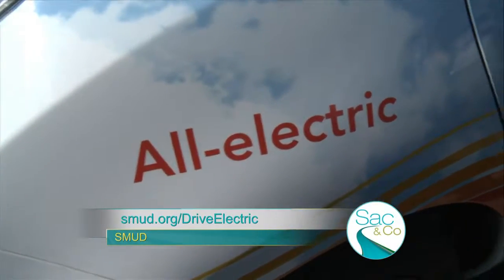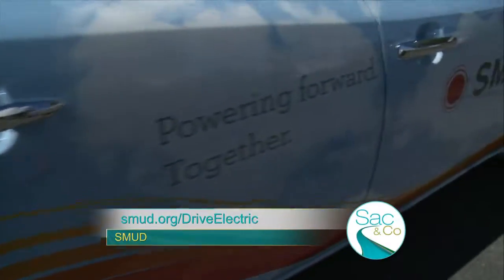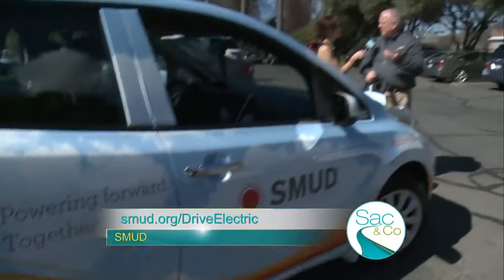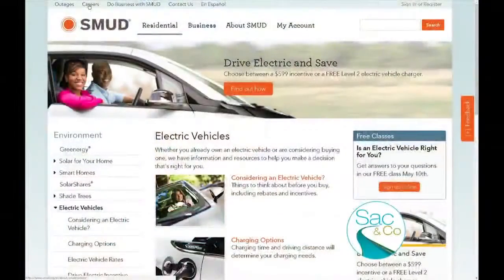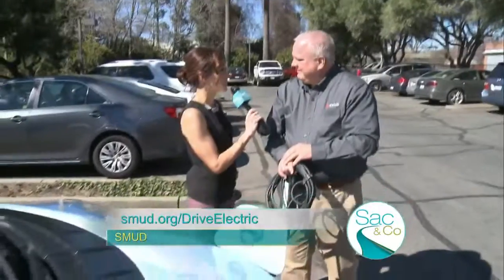So right there's $10,000. Now SMUD also participates in the state of California's low carbon fuel standard program, and that funds some rebates and incentives that SMUD is actually able to offer, and it's what we call charge free for 2 years. When a SMUD customer purchases or leases a new plug-in electric vehicle, they can apply, and we'll send them a check for $599, and that's more than enough for the average EV driver in Sacramento to charge for 2 years. And there's a choice between that or the aforementioned level 2 charger. So we will send one or the other depending on what the customer chooses. Wow, that's a lot of savings out there.